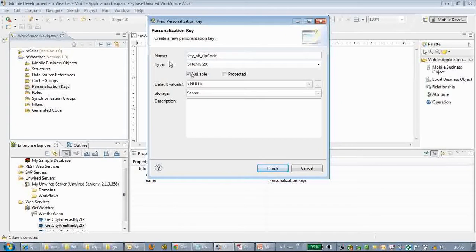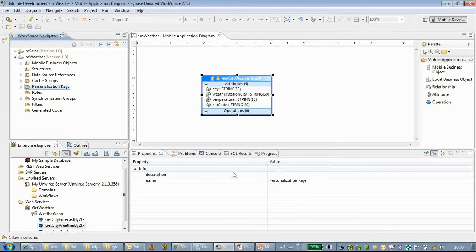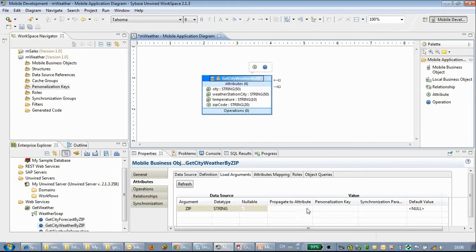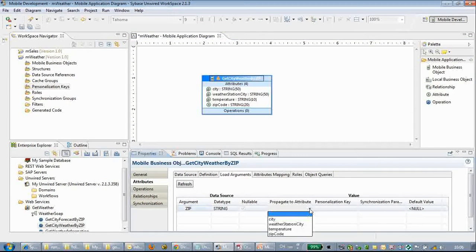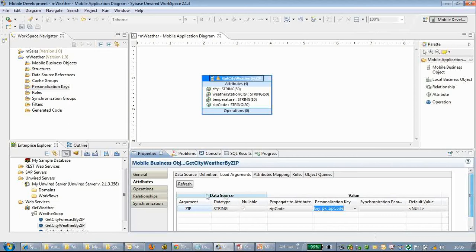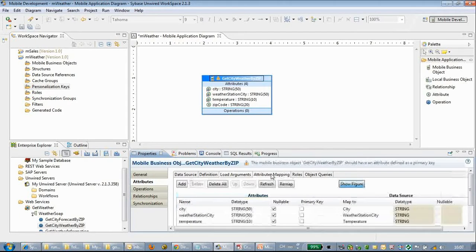This P key will work as a global parameter for us. So here we will propagate this attribute. We will propagate the zip attribute to zip code and pop up to personalization key.